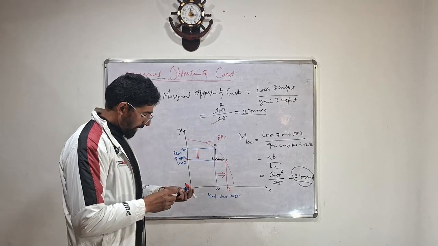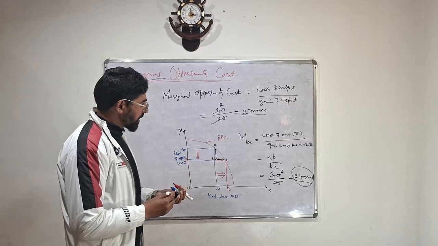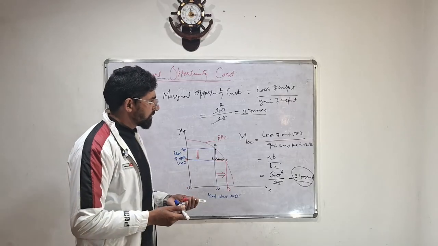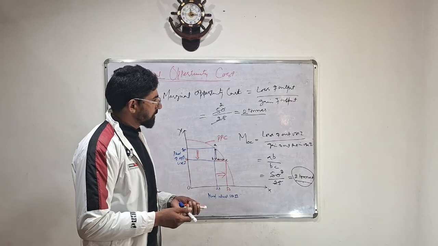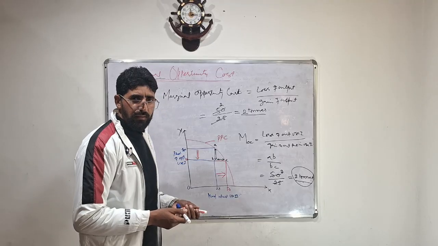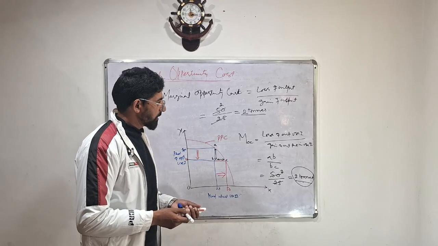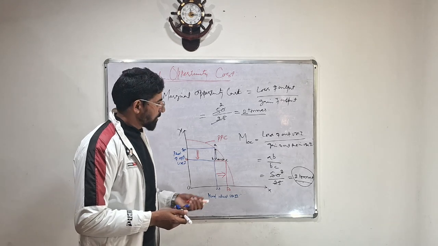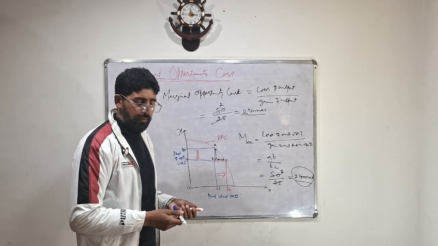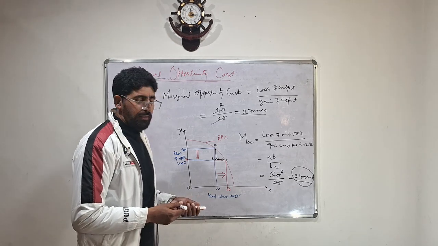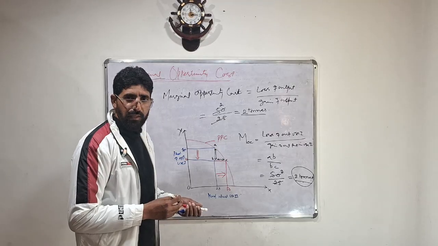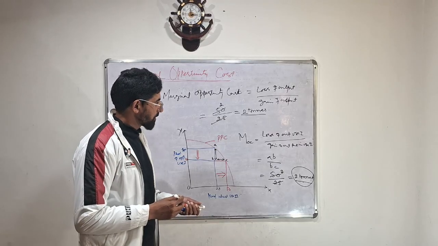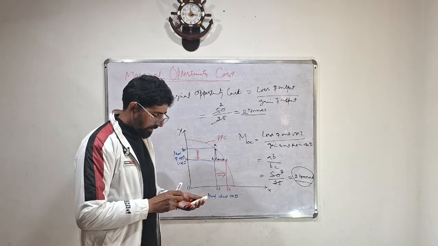I think I tried my level best. If you have any doubt, you can comment or message me. I will try to elaborate this concept further if you did not clearly understand it. It is a little bit complex, but I will try my level best to clear the concept of marginal opportunity cost.